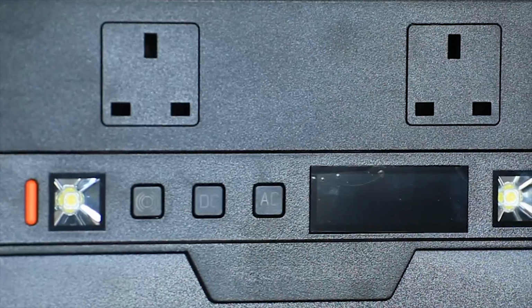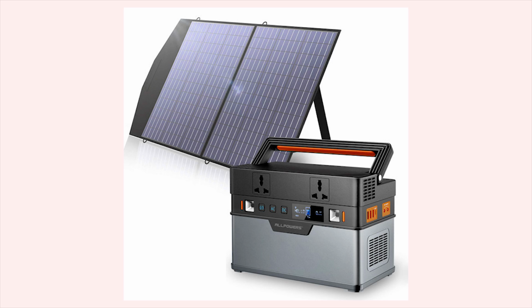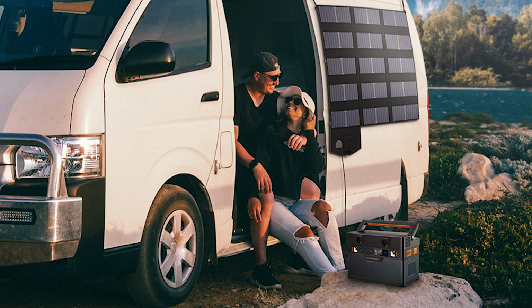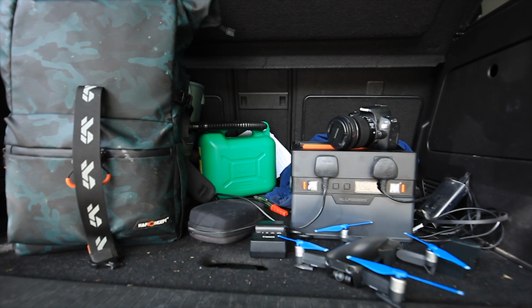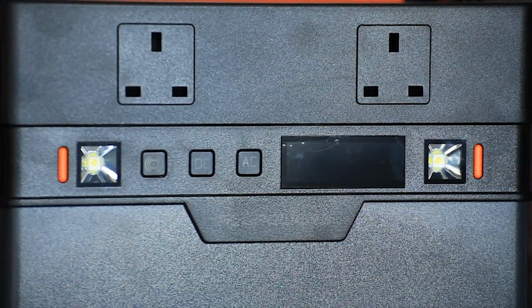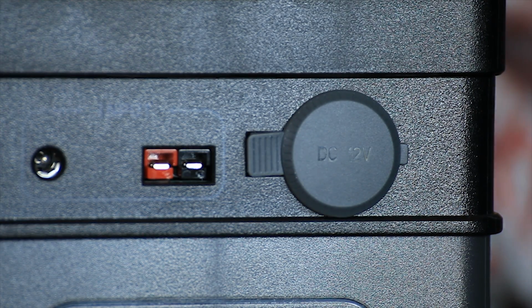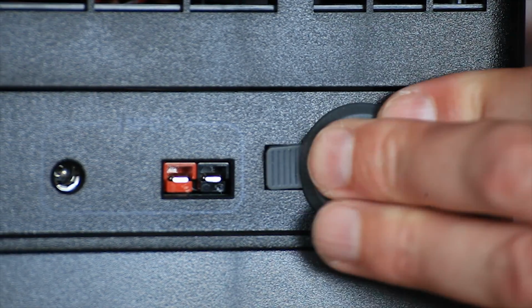The Allpowers portable generator power station with a DC AC inverter. You can charge by a solar panel, wall outlet, or in the car. With a 606 watt hour large capacity, higher rated power of 700 watts, it is ready to recharge all your photographic appliances. You can power up to 9 devices. It features 2 times pure sine wave AC outputs, 3 USB-A ports, 1 USB-C output, and 1 regulated 12 watt car port, and 2 times DC ports.